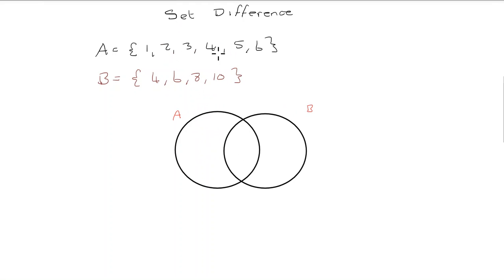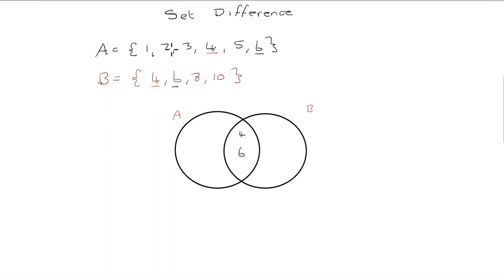So the first thing I do is look for the common ones. So we have 4 is common between both. So I put it in here. So remember, this is the intersection, this space in here. 5 is not common. 6 is common. So again, that will go in here into the intersection. So we have 6, 8, and 10.